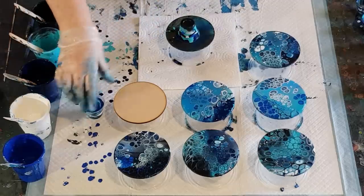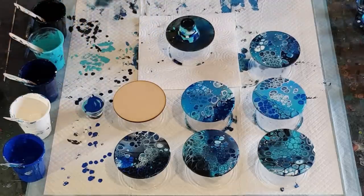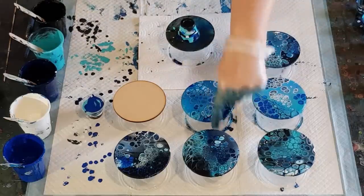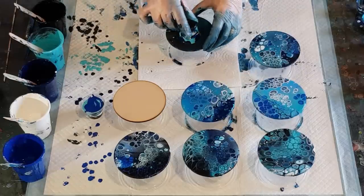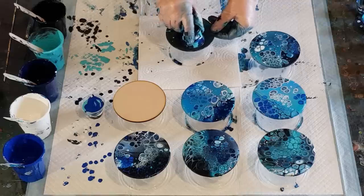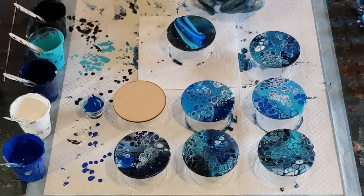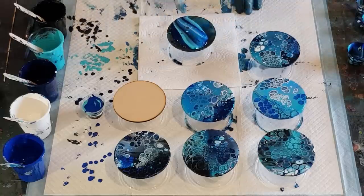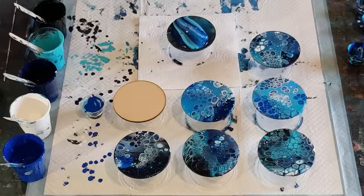So that one's for that one there. Which is your favorite? I don't know which is my favorite. Oh, maybe that one. Oh, that one. I like that one. It's got pretty background. Oh, that one's stripy. And it's got a big blob in the middle that I don't like. Oh, I'm so picky, aren't I?